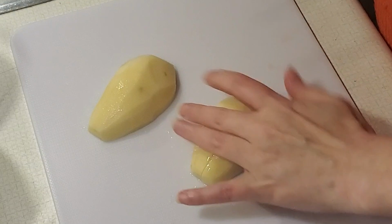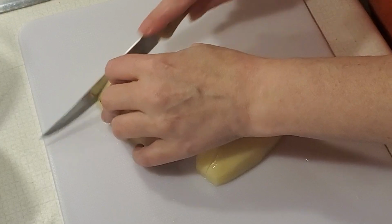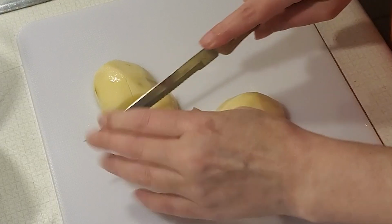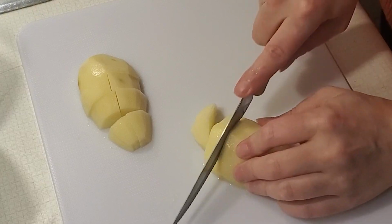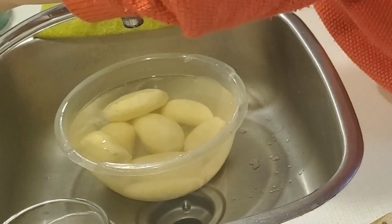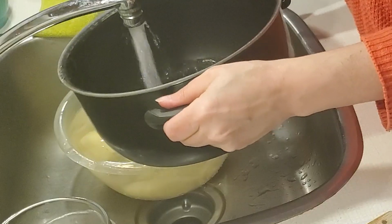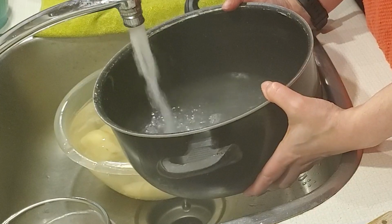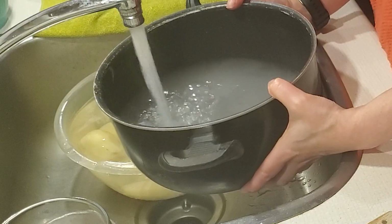Okay, so we're just gonna start with the potatoes. So yeah, 4 to 6 potatoes, 6 if they're on the smaller side, and you're just gonna peel them and cut them. I like to cut them in small pieces. It helps them soften a lot faster when they're in the pot of water. You can see I have a bowl of water in the sink that I'm tossing the potatoes in. That's to make it so they don't brown, more or less. It's just best to keep them in the water.